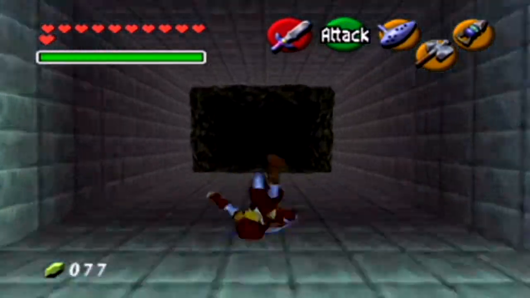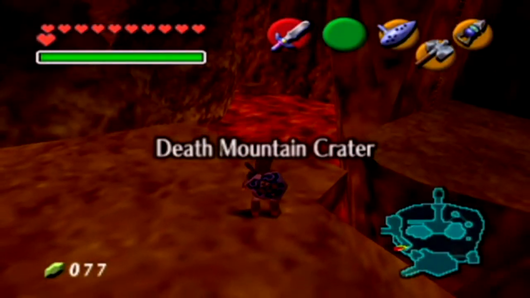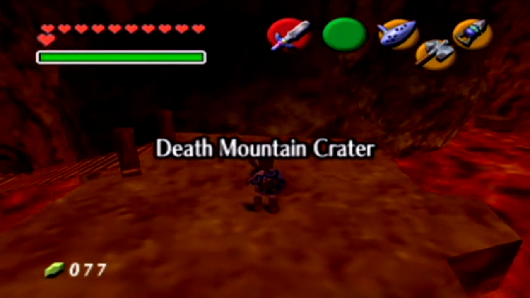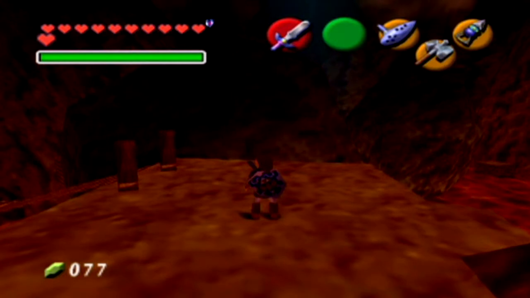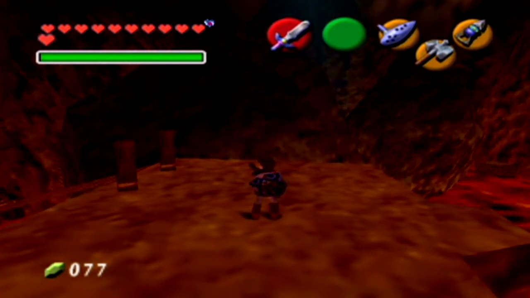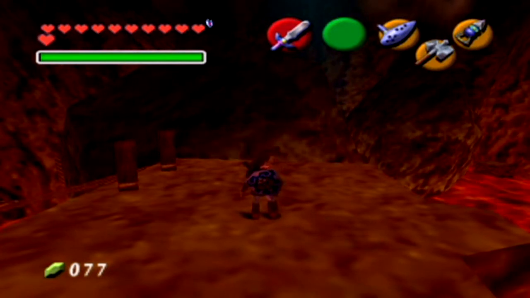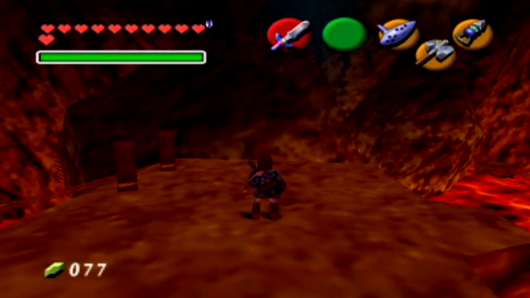Yay! Alright, so that is going to do it for this episode. Next time we will be going someplace different. We're not heading to the fire temple. Also, there's a piece of heart up there, so we won't do anything with that yet, because we can't. But yeah, like I said, we'll be heading somewhere different, so until then, I'll see you all next time.